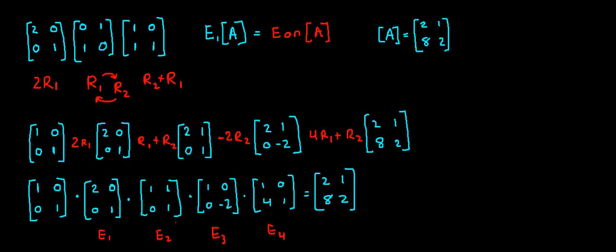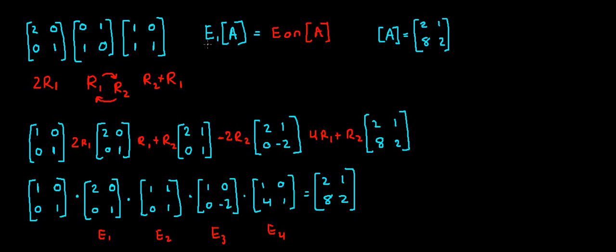To understand the logic of why finding an inverse matrix by row operations works, we briefly have to go over elementary matrices. An elementary matrix is an identity matrix with one operation performed on it. Here are three examples. The first example has the first row multiplied by 2. The second example, row 1 and row 2 are interchanged. And the last one, we have row 1 and add it to row 2. All of these are elementary matrices. They have one operation performed on them.